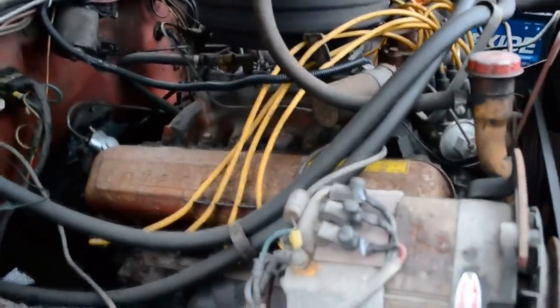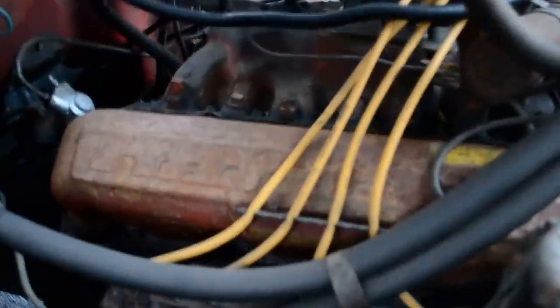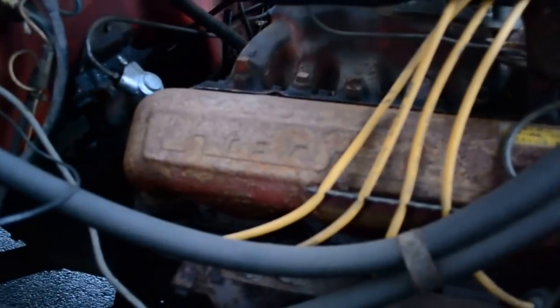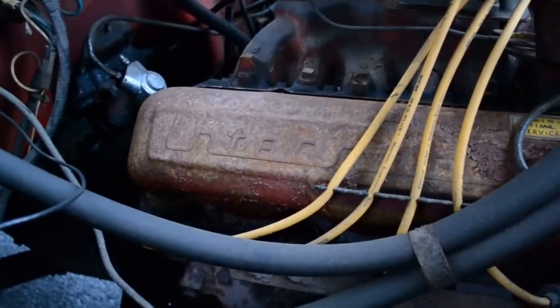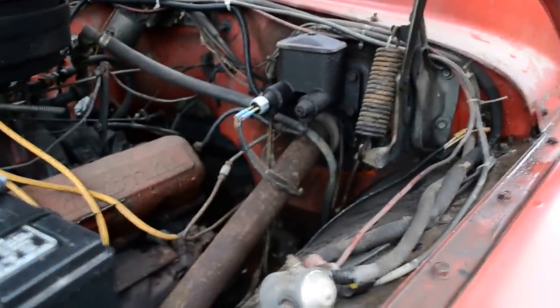I believe this is the 345 cubic inch International engine. You can see the embossing there on the valve covers. Oil bath air filter. Pretty big alternator there. Dual master cylinder.